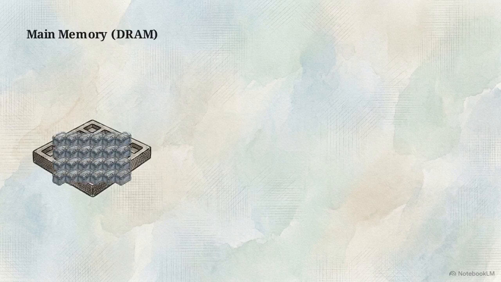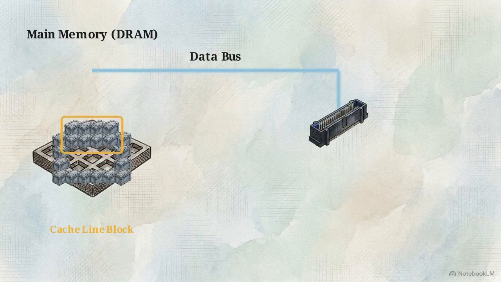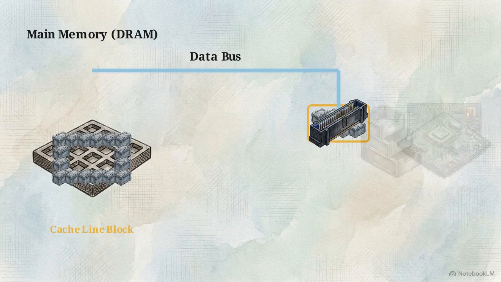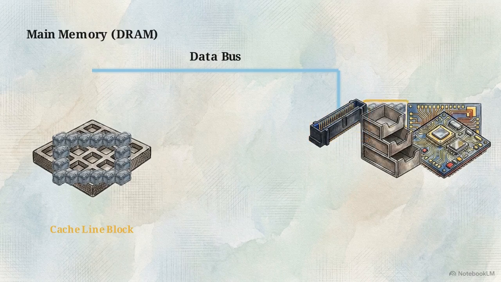This spatial assumption changes how the bus pulls the payload. This visualization shows how the system doesn't just fetch a single 32-bit variable, it pulls a larger surrounding block of adjacent memory over the data bus, moving it all as one physical unit. This block is slotted directly into the L1 cache. This is the smallest, fastest tier of memory, embedded immediately next to the execution cores for instant access.